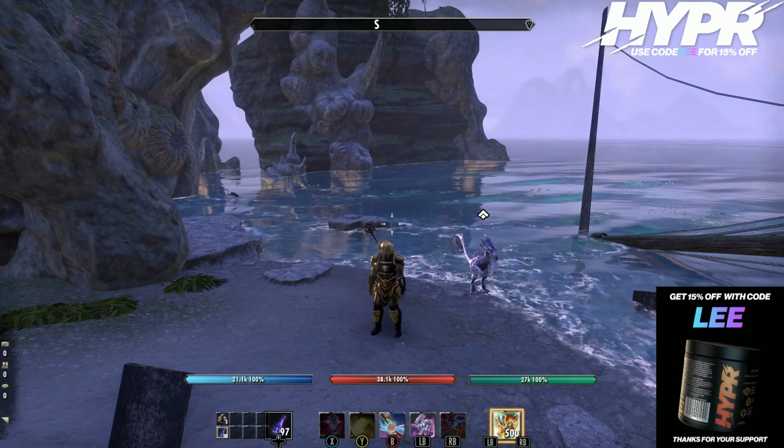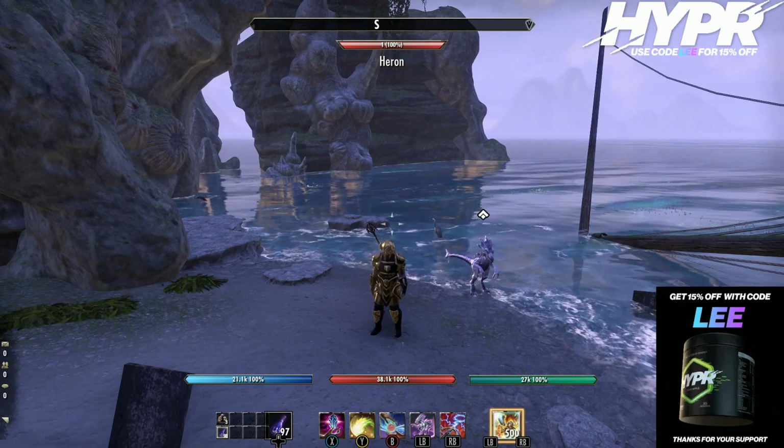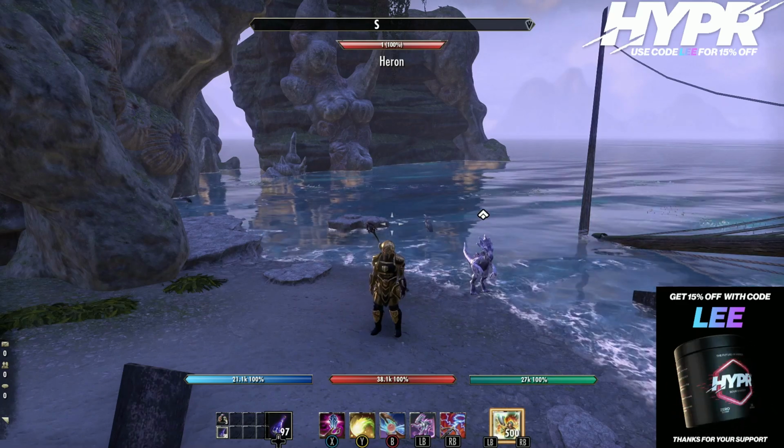So that is everything for this tank build. This was the HYPR Sorc Ice Staff 1 bar tank build for the High Isle patch.